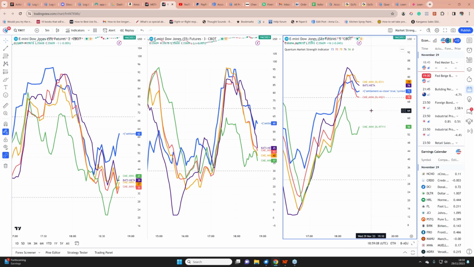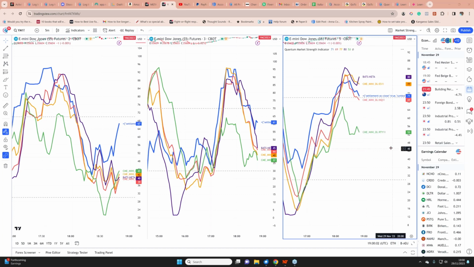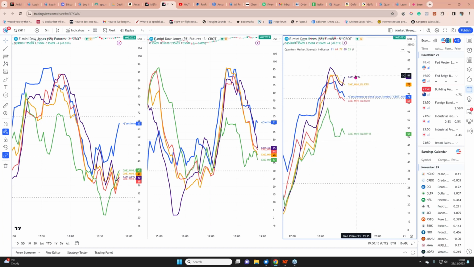And of course, of these, Russell is certainly the highest risk because you're dealing with companies of much smaller size, and therefore the risk in that index is much greater. Often you will see the Russell diverging from what the 3 sisters, as we call them, are doing. So what I've got set here: the green is the Russell, this pinky line here is the NQ, the blue is the YM, I think, yes, and Meta is the purple, and then we've got the ES here, which is the orangey line at the top.